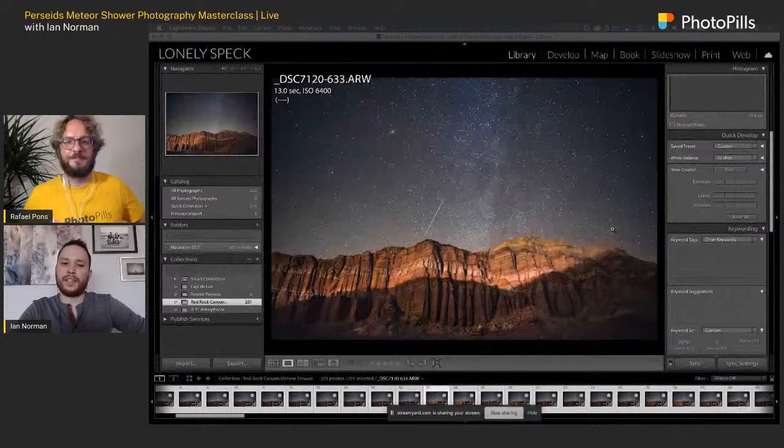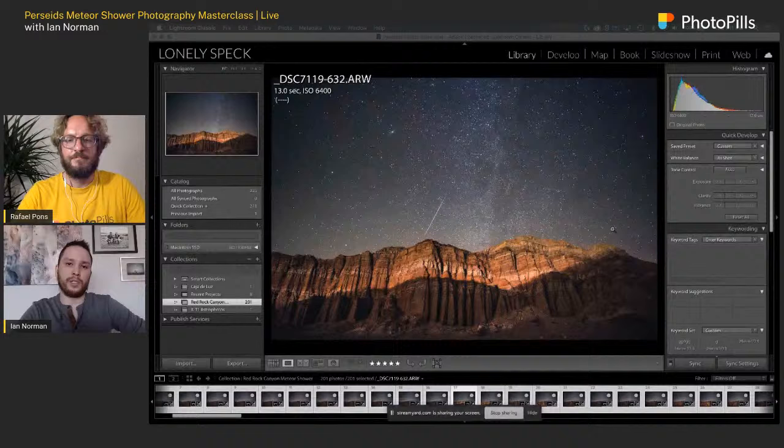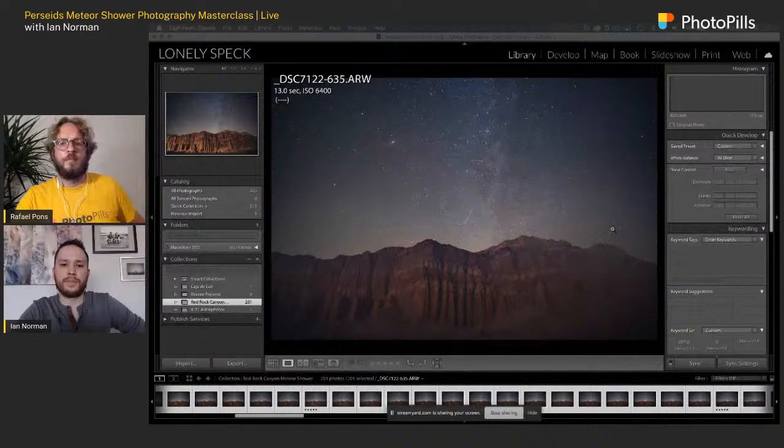So that sort of gives you an idea of what to expect when shooting a meteor shower. You're not going to get a meteor in every single exposure that you're shooting. It's going to be potentially infrequent. It might be, in this case, every 17th exposure. You might have long sections where there were no meteors. If I scroll through here, you can see every once in a while a meteor flashes.